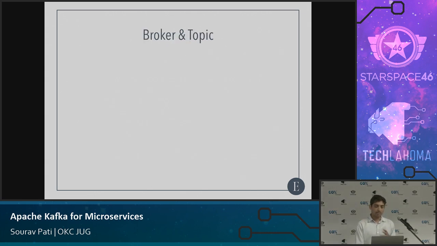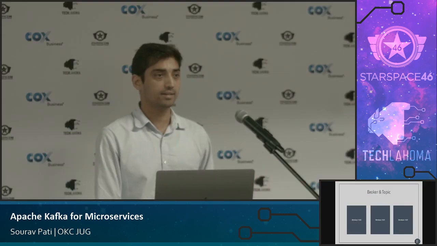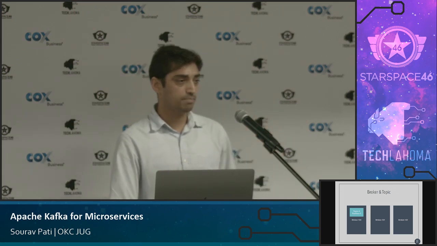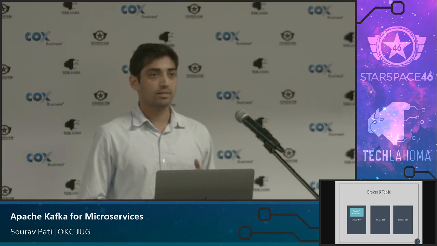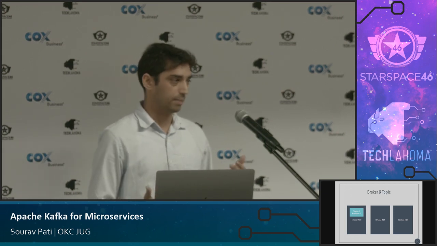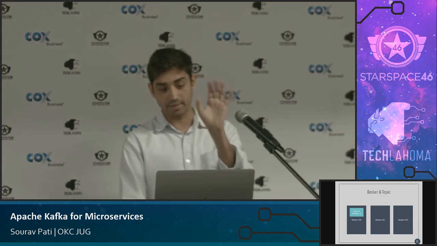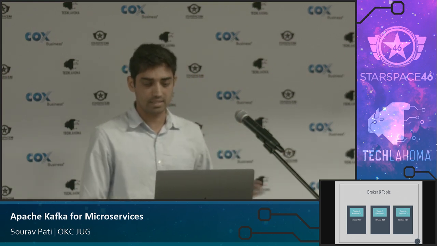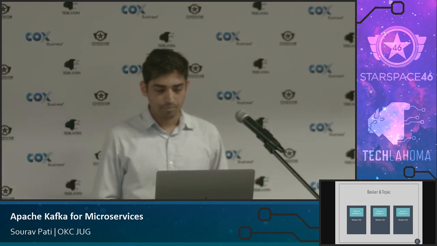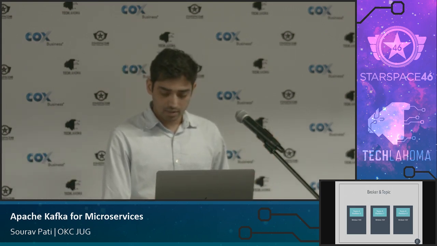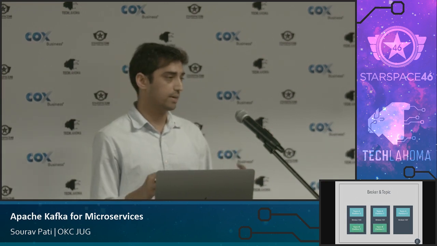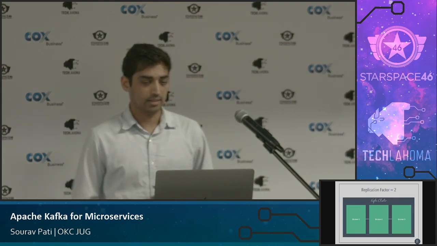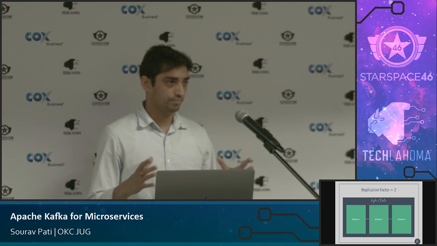So how do the broker and topic work? You have 3 brokers, and suppose you created one topic, topic A, which has 3 partitions. You can configure how many partitions you want for a particular topic. For this example, topic A, suppose I told Kafka that I want 3 partitions. These 3 partitions will be distributed among multiple brokers. Now, if you have a topic B, which has 2 partitions, then these 2 partitions will be distributed among 2 brokers.